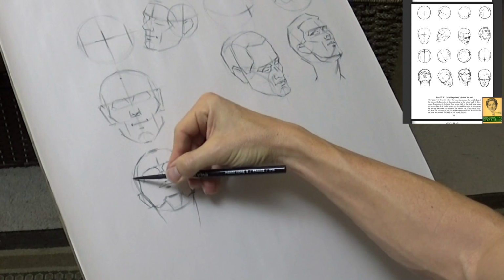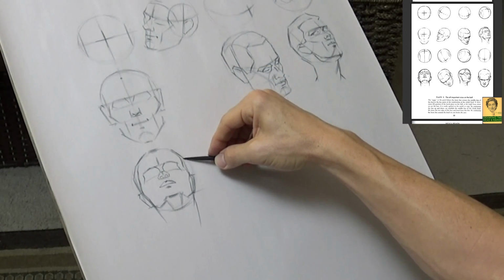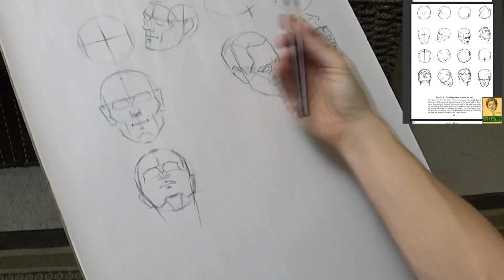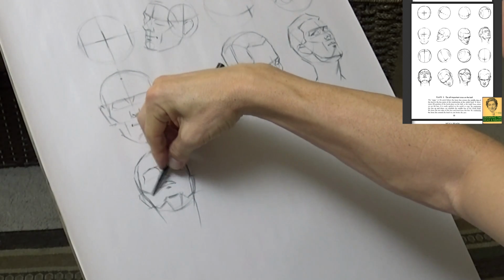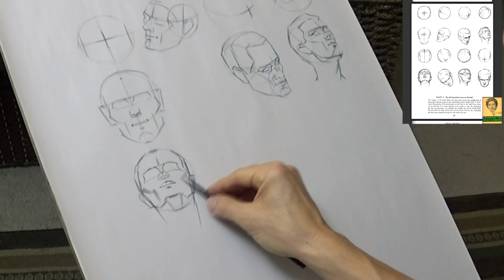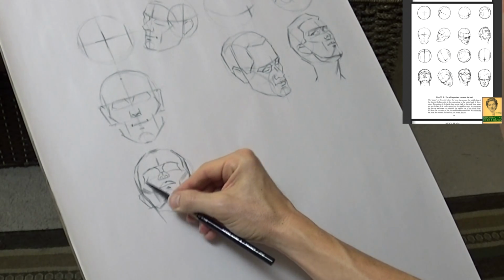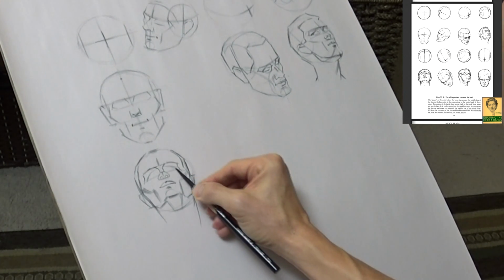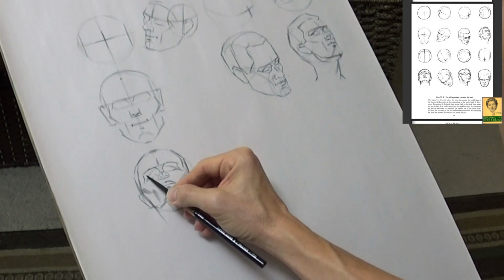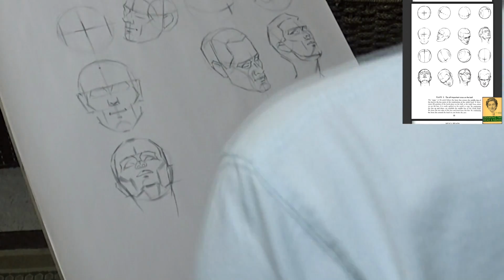The sides, there's some hair on the side. So even this one, it just doesn't look right to me, but just do the best you can. Maybe if I put some cheek. It's really a hard angle. That is for sure. Sketching the eye. Weird. Looks weird. Let's do the other one.